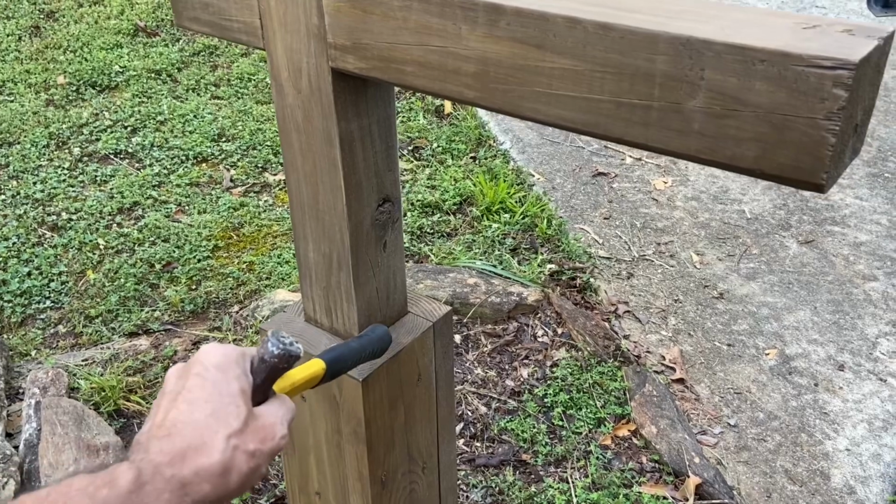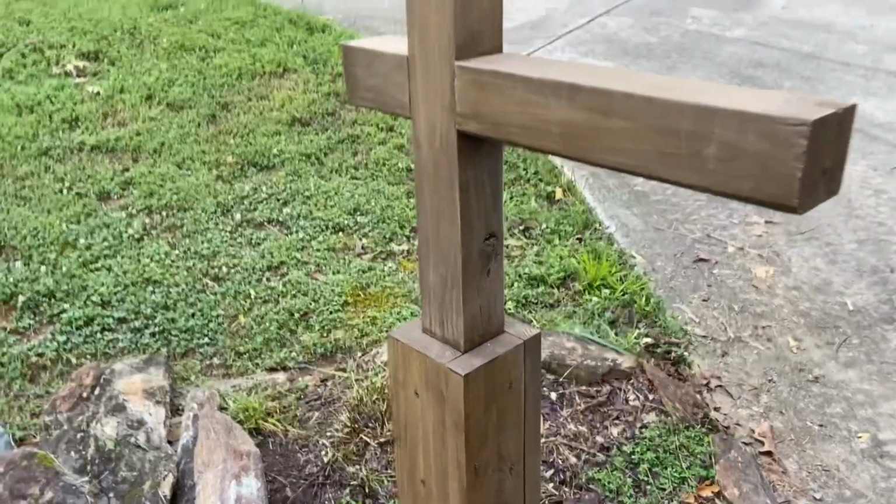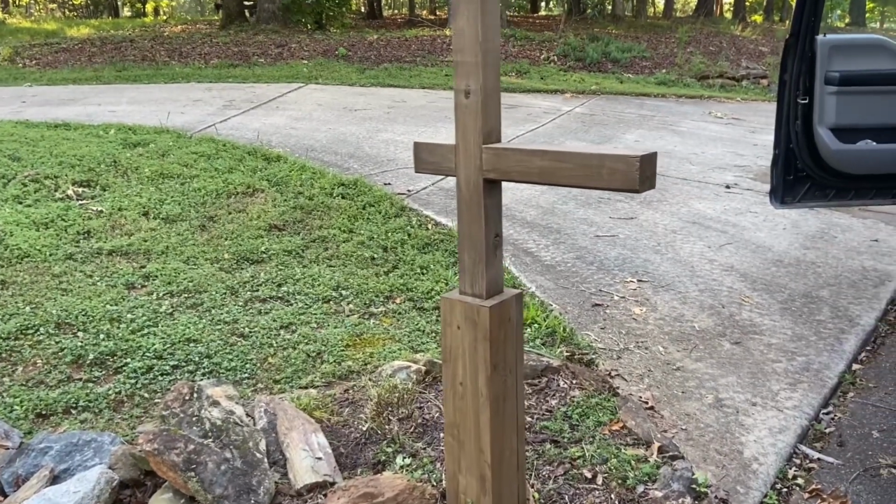Gonna have to put a chamfer on this. Too chunky looking. Other than that, not a bad project.